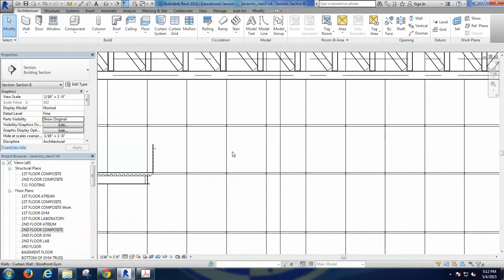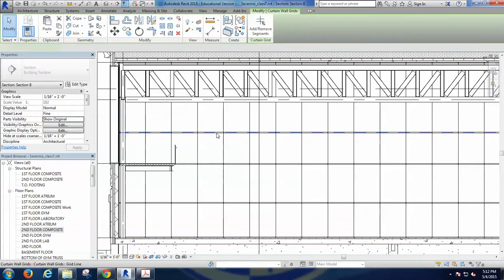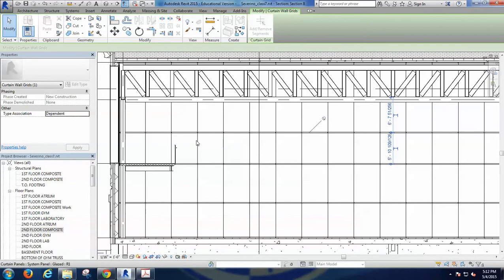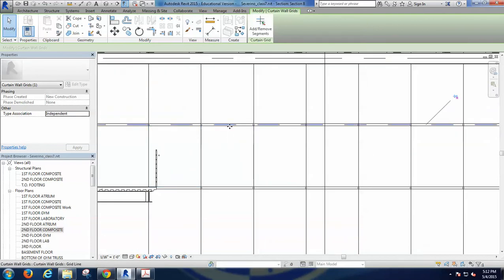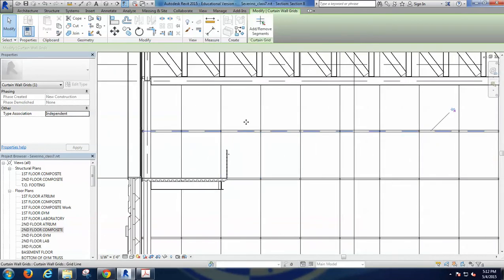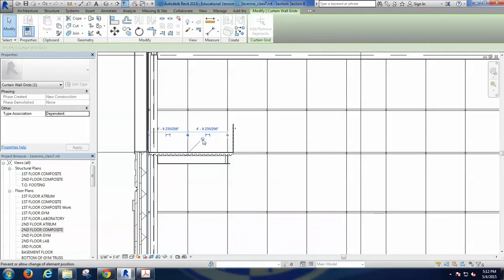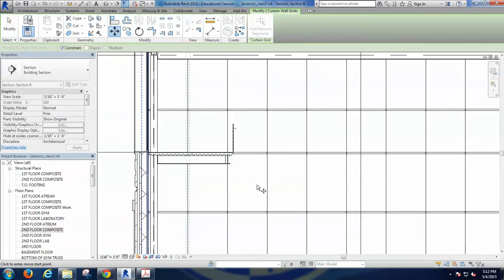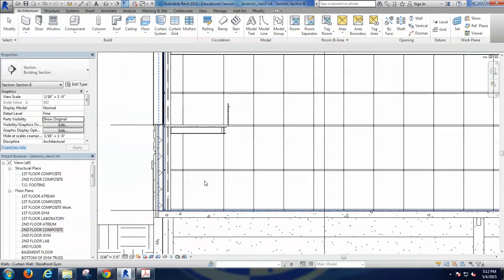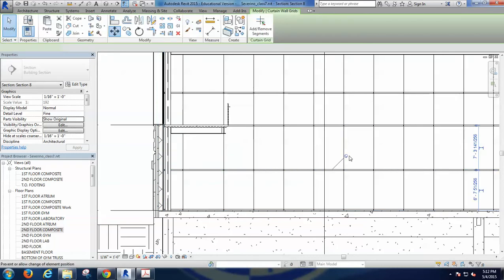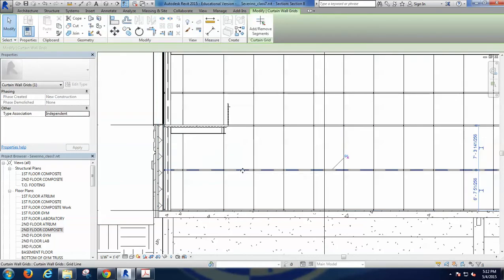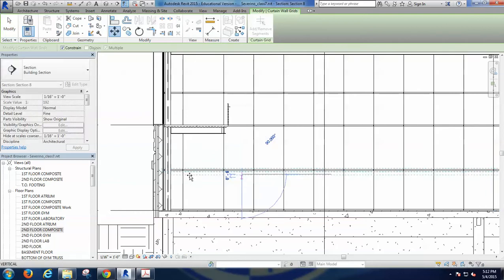Okay, the same goes for this other top level. I can select the grid, unlink it, select the grid, and move it up or down in relation to what I want a door for. Okay, the same goes for this grid. I can unlink it and move it to the left. And I'm going to place a door here, and another door here. So I'm going to unlink, select the grid, move it down.